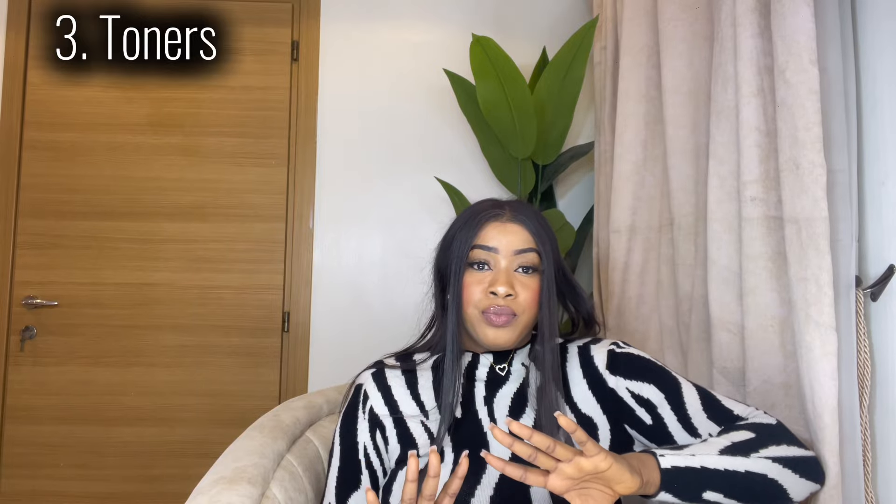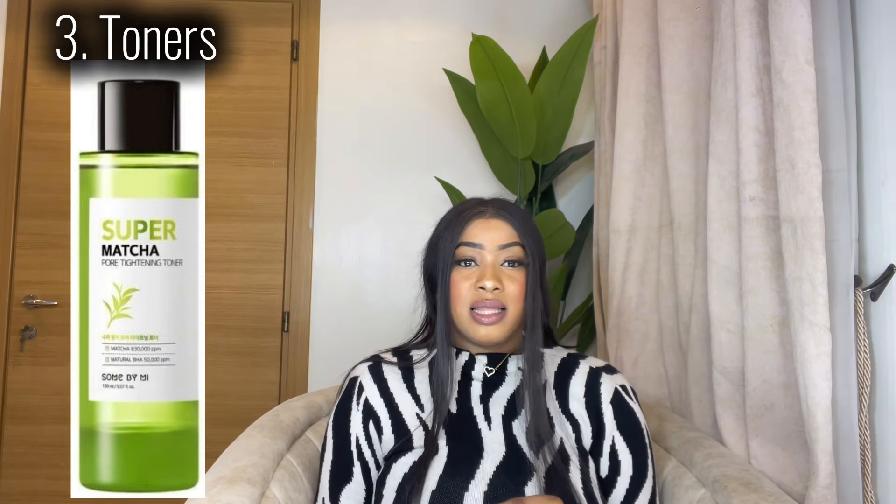The next step is your toner. You don't want to buy just any toner — buy one that contains salicylic acid or willow bark extract, which is gentle on the skin. Get a pore-targeting toner, something like a pore zero toner, because willow bark extract also helps with pore congestion. When applying, please don't use cotton pads — tap it in with your hand like this, directly into your skin pores. You might have all the right products but be doing the wrong process.